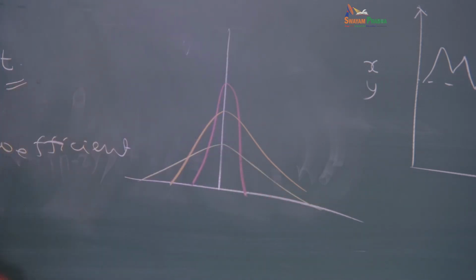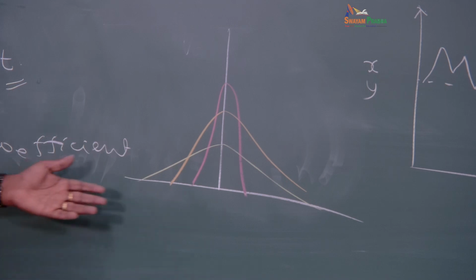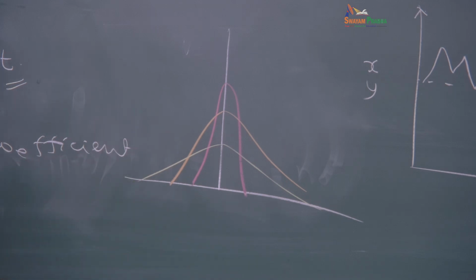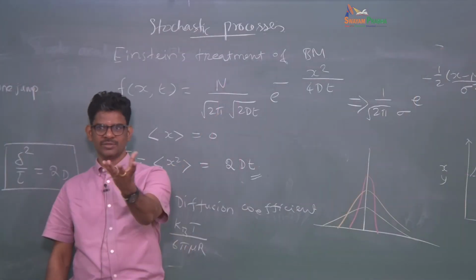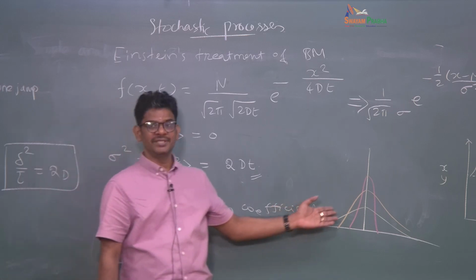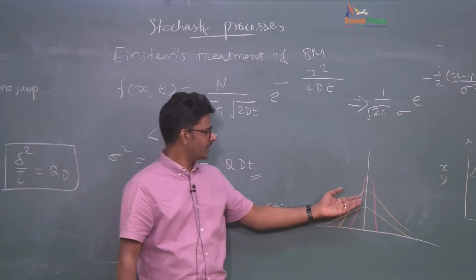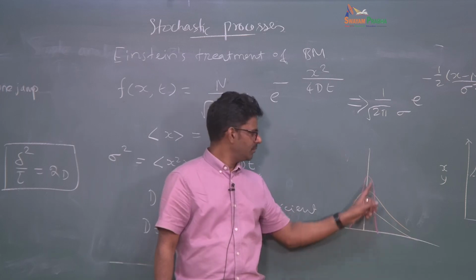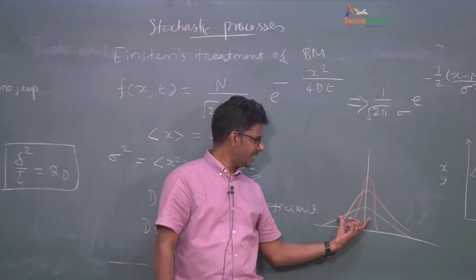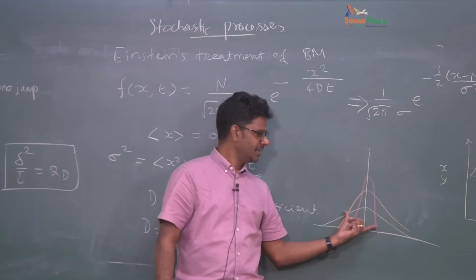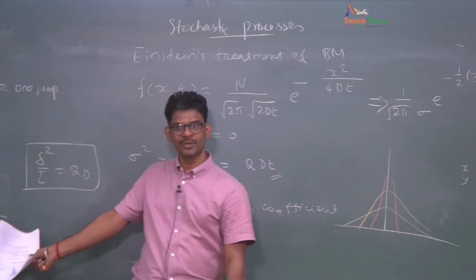Okay, this is what is going to happen. In terms of an experiment, this would basically mean if I have a very quiescent room, I inject a small amount of drug, a dye or perfume, and then see how this molecule diffuses in space, you would actually see this kind of a prediction. Over time, it diffuses out, but the mean position is still where you injected. Mean position is still 0, but the extent to which it traverses the space will be proportional to the square root of t.